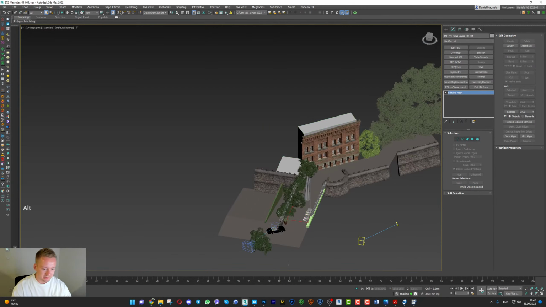I will add it again because I would like to look at it. Where is my fence? Here it is.